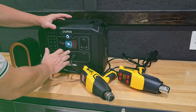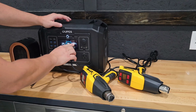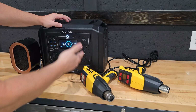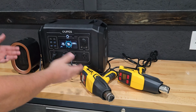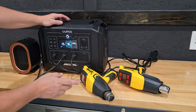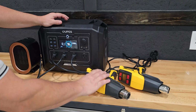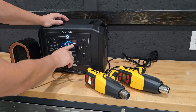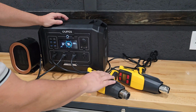What I'm experiencing is this is actually not showing 2000 watts or more. It tries to stabilize and keep it running for a very short amount of time, and I want to show you that. So let me explain. I'll turn this on high. So you'll see that that's 1500 watts. It'll stabilize right close to 1500 watts.